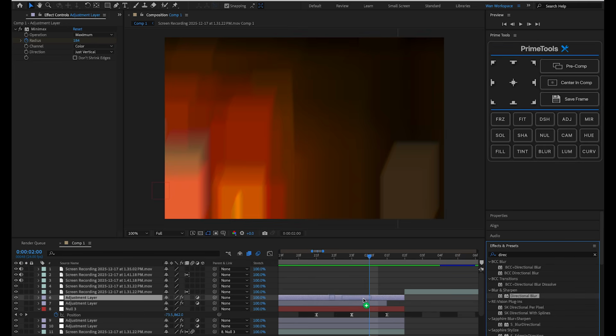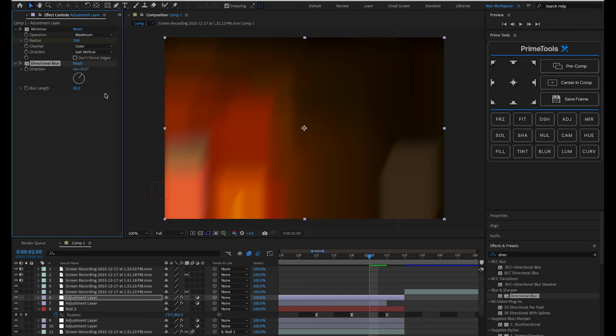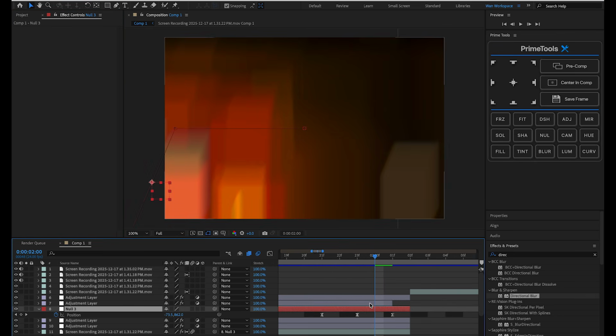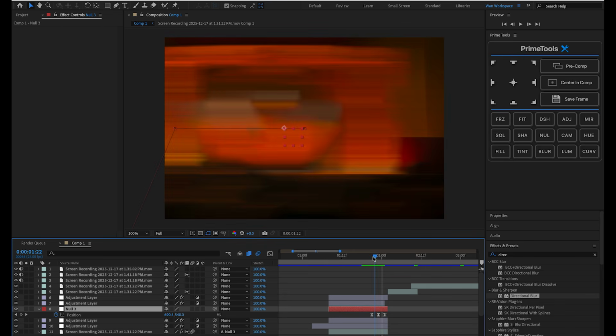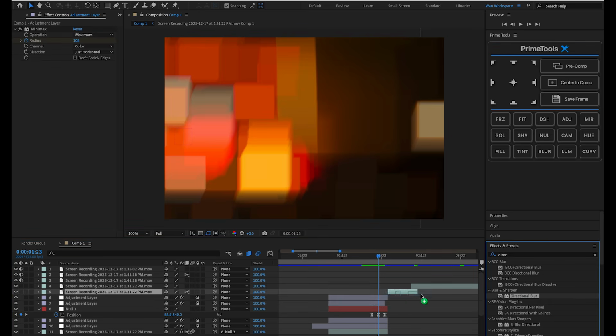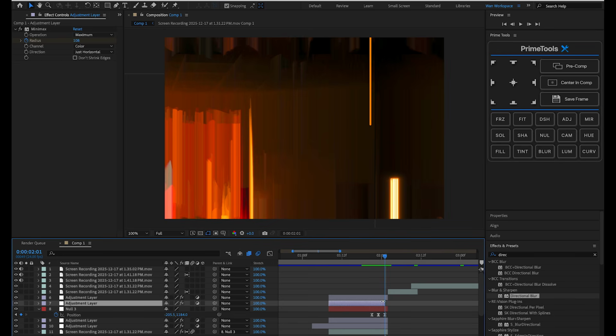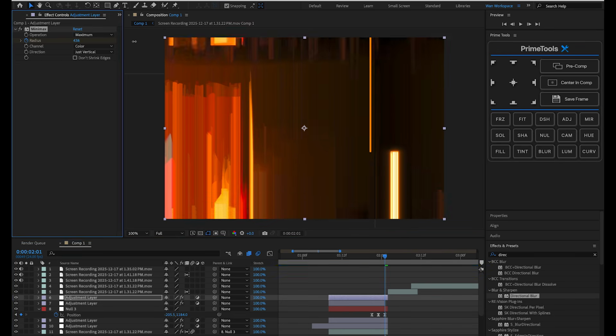I'm low key stupid, but anyways, you're gonna add that to just one of your adjustment layers, and then we're gonna change the blur length, and you're going to change the direction of it, so it should be going sideways a little, kind of like this, but you can't really see it, so just leave it alone for now. But yeah, I hope you guys get the vision, like what I'm trying to do. But anyways, we have that, so I think the horizontal minimax is good.